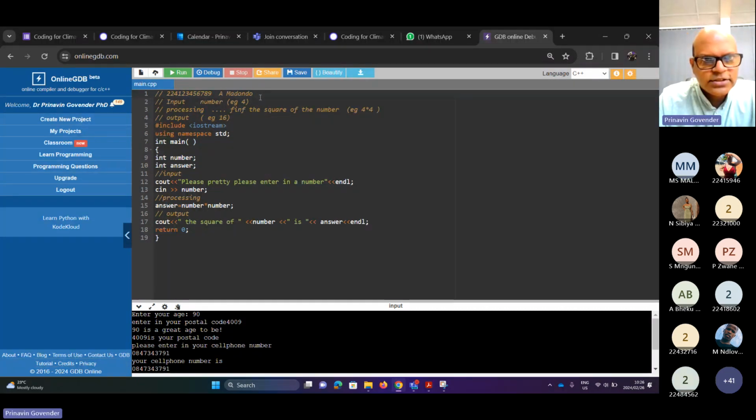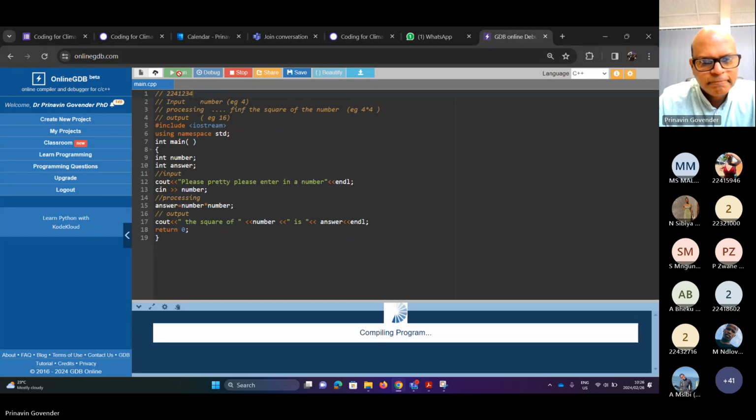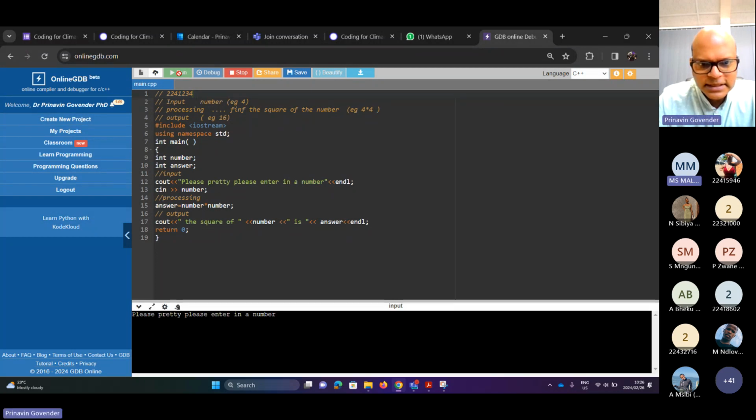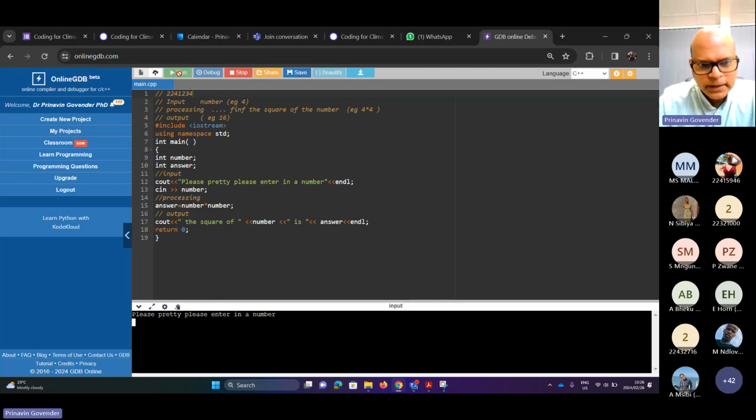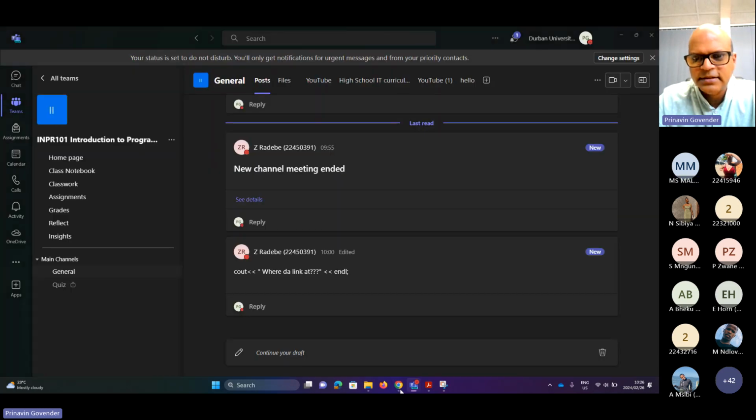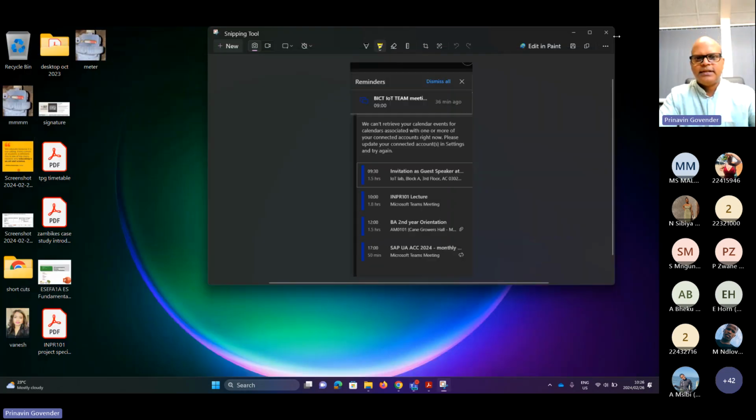All right, so that's not correct. Let me run this program for Malapeng. Please enter in a number. Let's see, 6. 6 times 6 is 36. Perfect. Let's run the program again. Minus 4. The square of minus 4 is 16. Malapeng, yours looks correct. So I'm going to say, yes, this is correct. Well done.